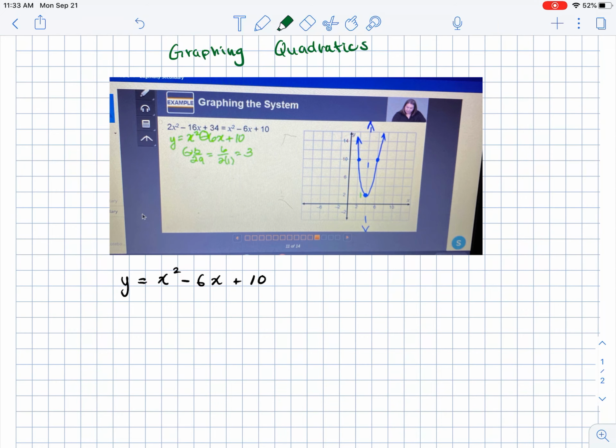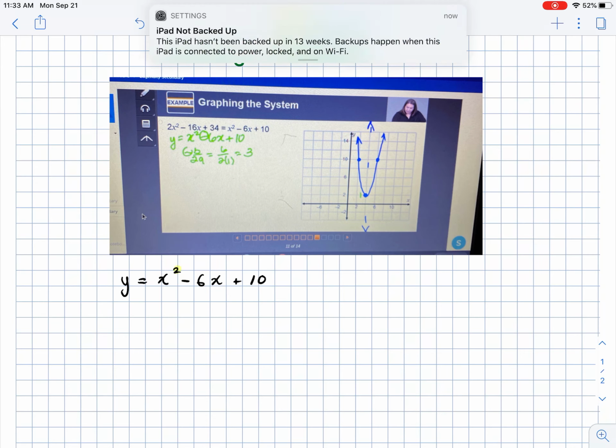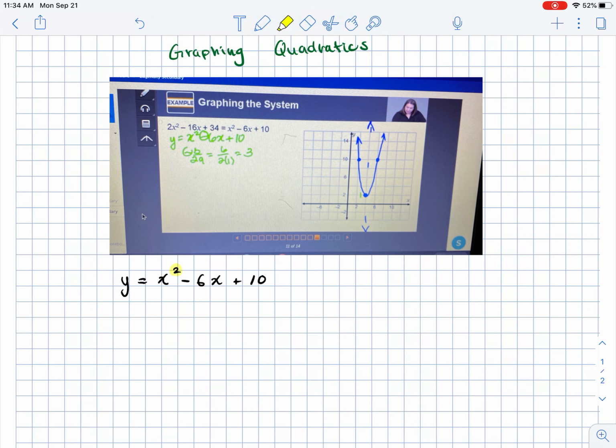So just to summarize, if you notice that the greatest exponent in your equation is power to the 2, then we can assume that the shape of this equation will look like a parabola. You'll notice that this teacher also drew a parabola. But let me just draw one here. Here's a parabola.